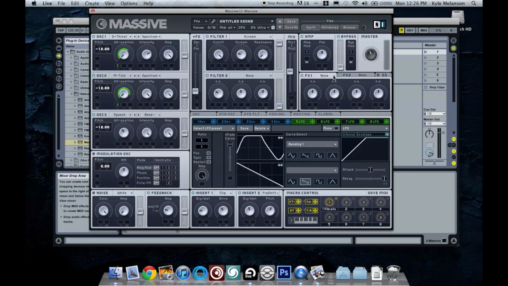And go up to our effects, and I used a classic tube, and didn't really do much with either the dry, wet, or drive. I'm going to add a dimension expander in effects 2 just to give it a little more size. It's sounding pretty nice. Go ahead and give it a little higher shelf, a little bit more boost and low shelf.